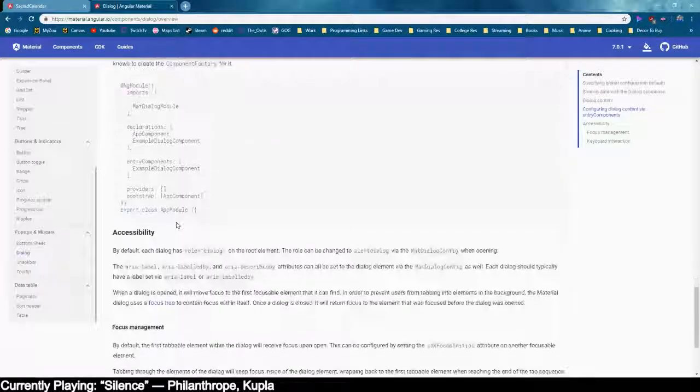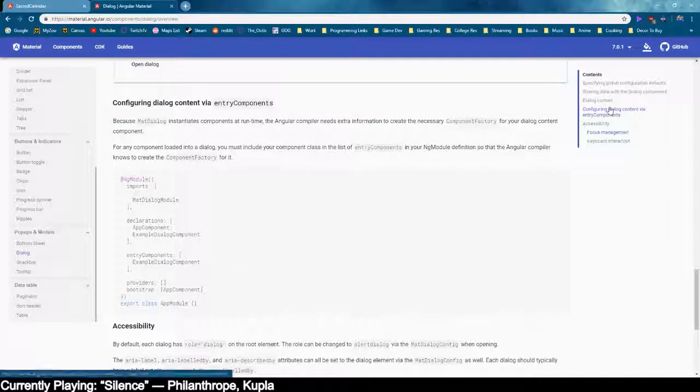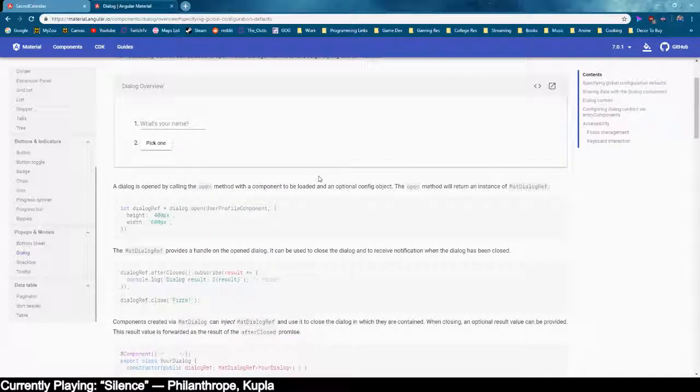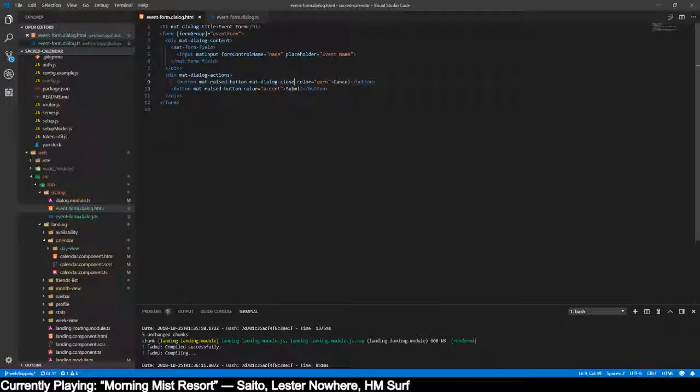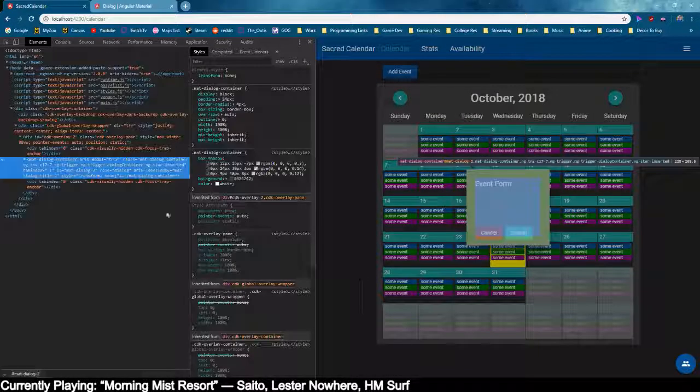Configuring content via entry components. Not really. Don't care about. Does it have a size? Open method returns instance of mat dialog ref. Does it have to do with the size of my component? If I make my component bigger, does that matter?